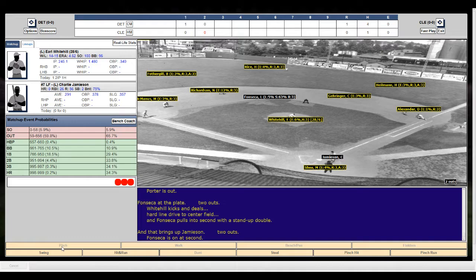And Pinchuk pulls up with a stand-up double off a deep fly ball out to center field. Pinchuk on second base. Jamieson is up, the left fielder, Charlie Jamieson, batted .291. Here's the pitch, and it is a 6-9-3.